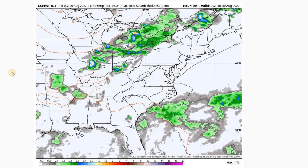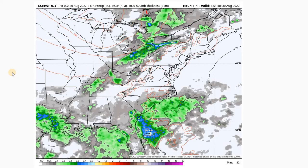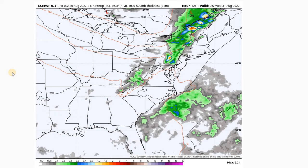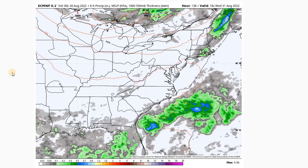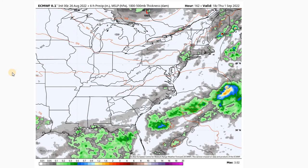And as we get into the second half of the week, we see this upper level trough digging into the northeast part of the country, and that will bring in another boundary moving into our area as we get into the day on Wednesday, increasing chances of seeing some showers and storms, particularly during the afternoon on Wednesday, as you can see here, and then continuing to stall over the area as we get into our Thursday, so possibly another chance of some showers as we get into Thursday afternoon.